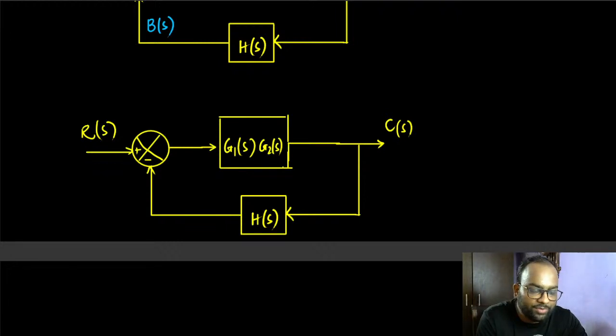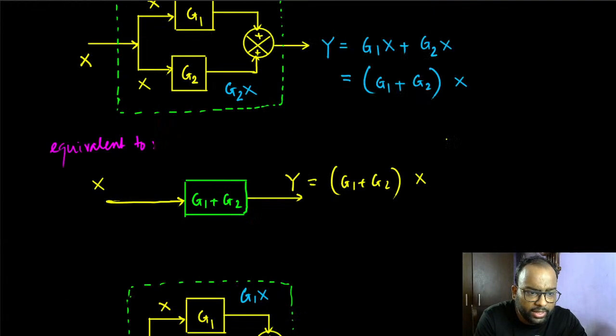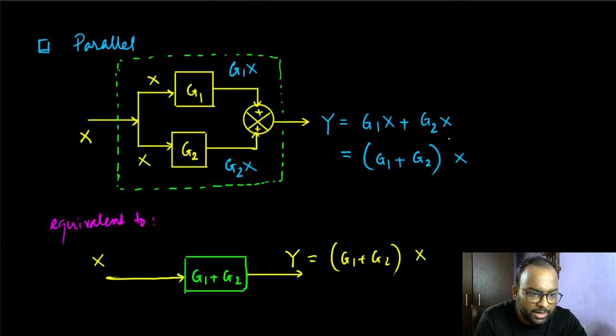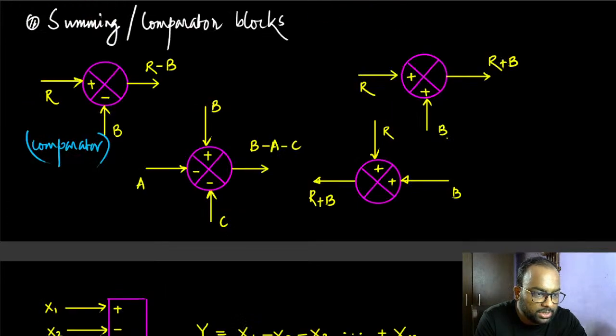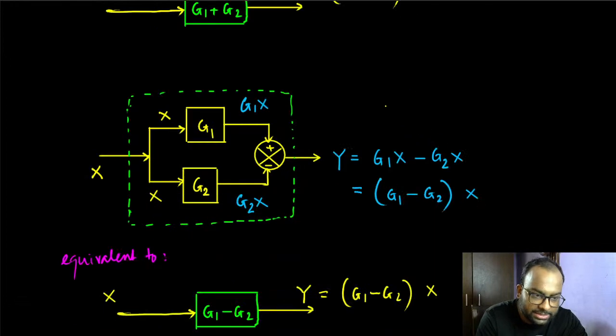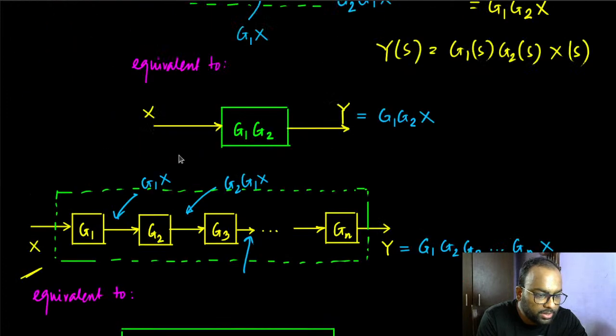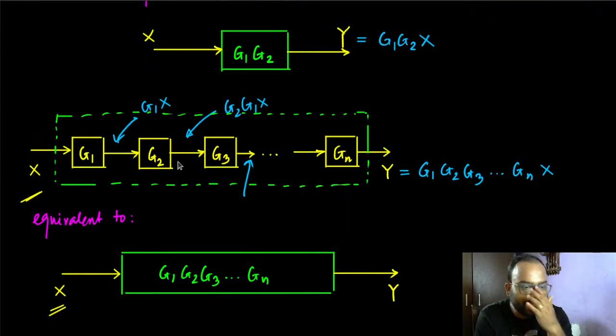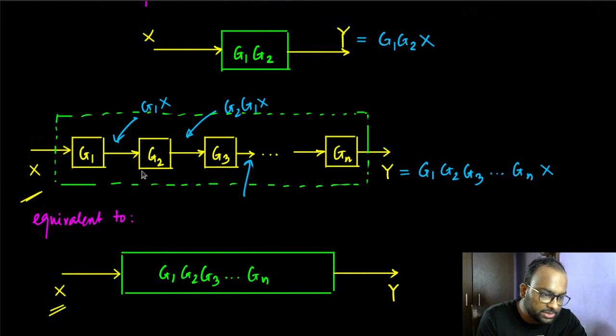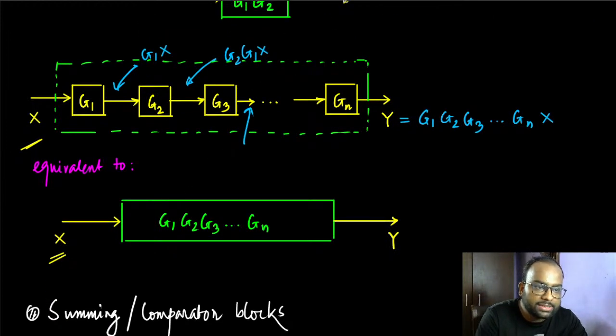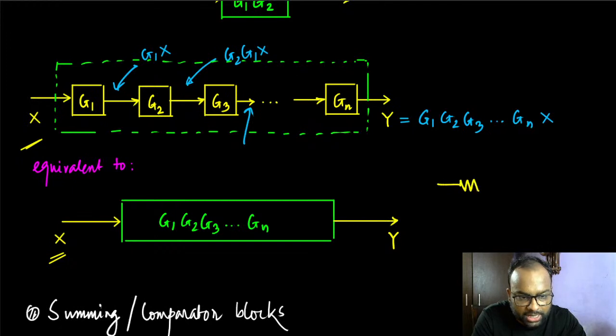Someone is asking, what is the difference between cascade and series? Yes, there is a very subtle difference between cascade and series. That's a big question. There is actually a very big difference. Let me give you this idea by asking you this question. Say these two resistors are in series.